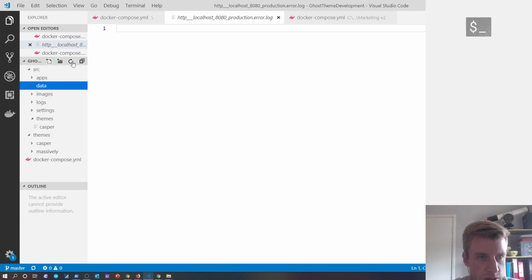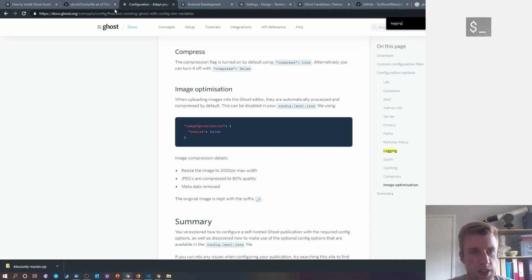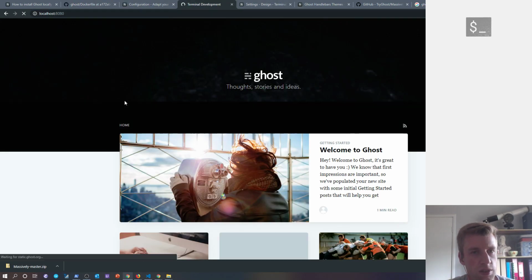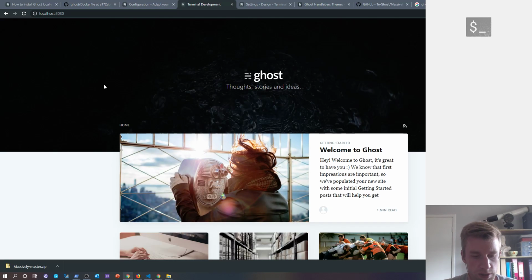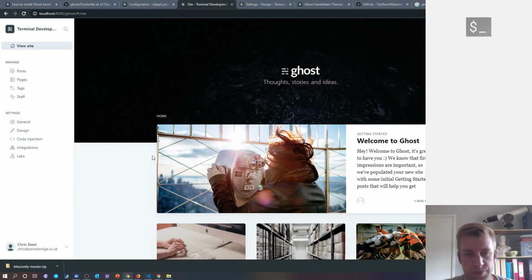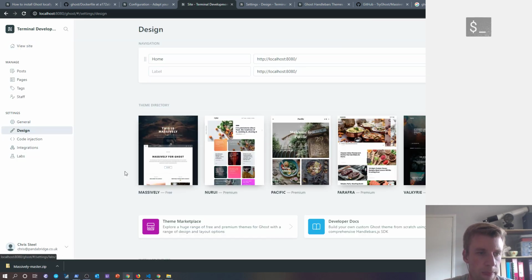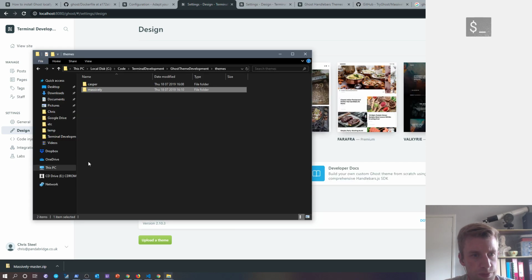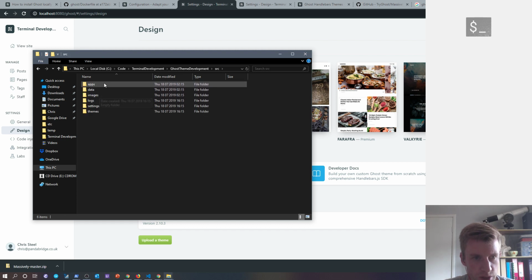What's going on here? Is that running then? Is that running correctly? If I look at here. Yeah, okay. Let's try copying that one into the source themes folder.